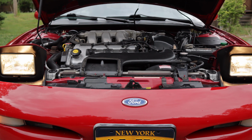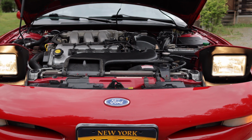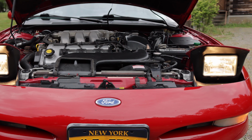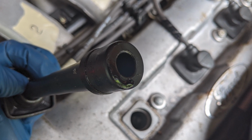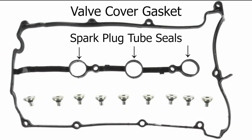I don't remember the exact details of all the troubleshooting I did, but I believe my first thought was that the fuel system had some debris in it. After doing a bunch of troubleshooting to no success, I eventually pulled the spark plug wires and found the tips were soaked in engine oil. It seemed that the oil was leaking in from the spark plug tube seals. Obviously, this was concerning to me, and after a little research, I found out that the tube seals on the Probe GT are part of the valve cover gaskets.